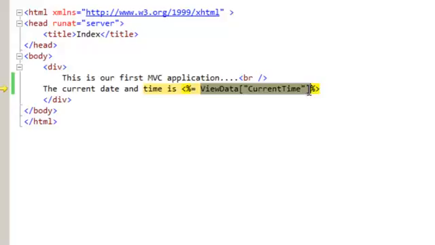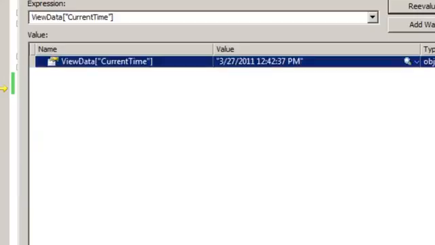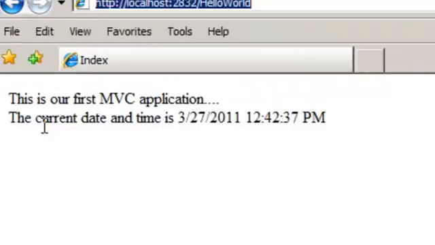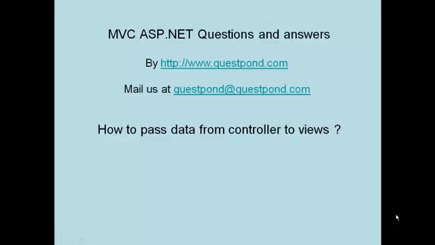Let's quickly check if we are able to get the view data in the view. Yes, we are able to. And if we run this whole thing, we can see that it has displayed the data on the view. In other words, we set the current time inside the controller, and now it is displayed on the index.aspx page.